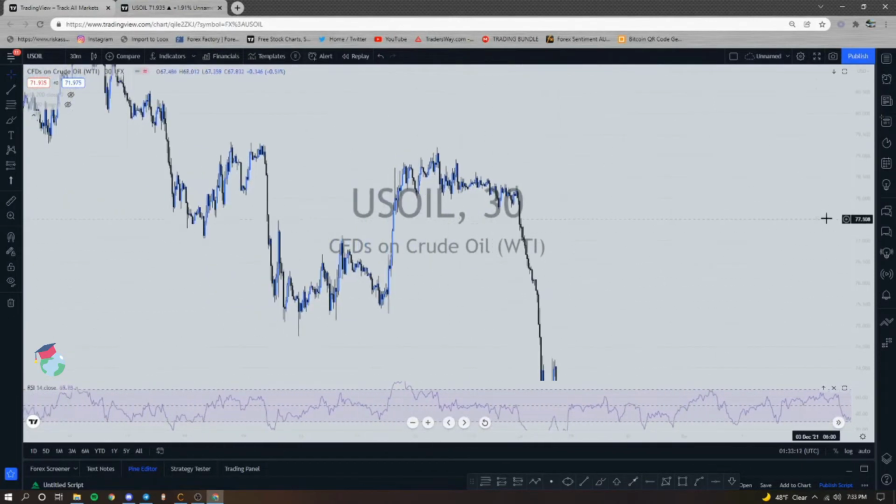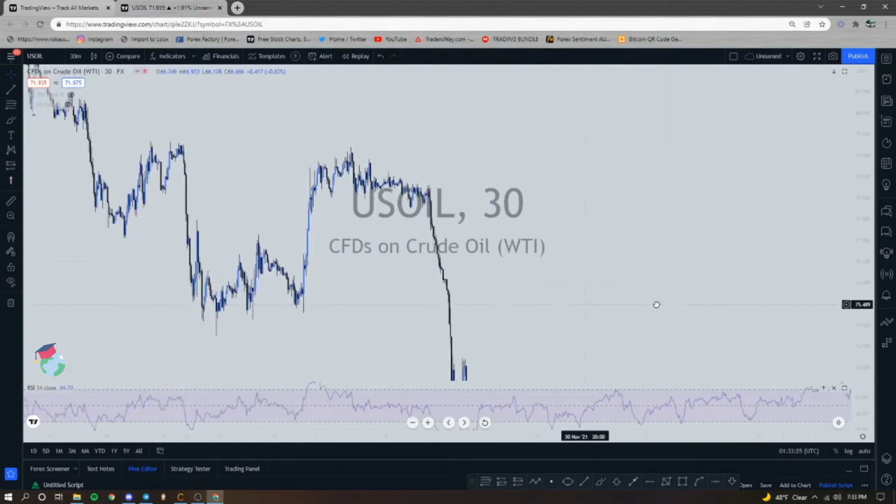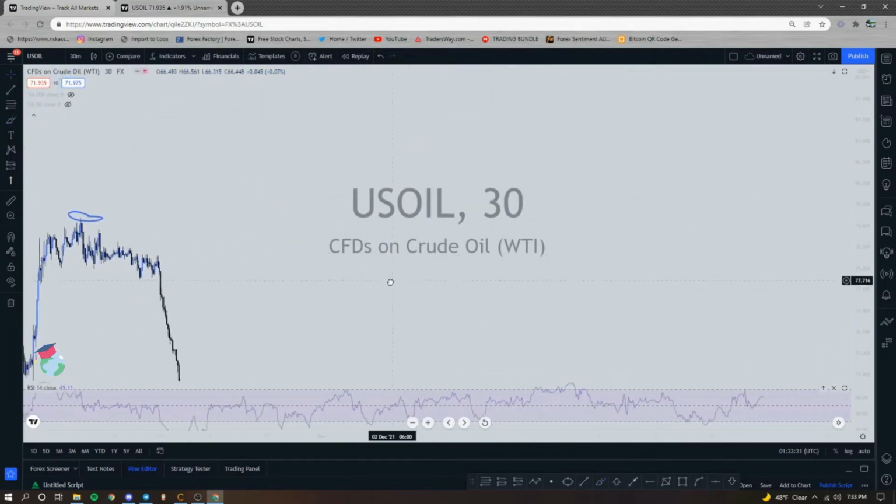So what I really do on fibs is I like to take it from the low to the high, or if you're going for buys, I think it's from the high to the low. So in this case, we had what's called a sell right here. So we're basically gonna take the low of the wick and then the high of the wick. So let's just say in this example, right?